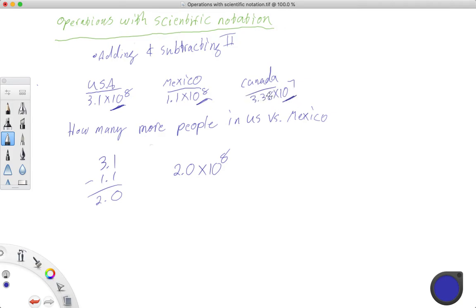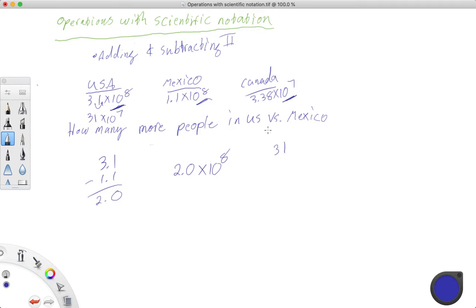Instead of converting this to the power of 10 to the 8th, let's convert this one to 10 to the power of 7. And so if we're going to do that, we're going to move the decimal this time, right? So that gives me 31 times 10 to the 7. 31 times 10 to the 7 is the same thing. It's equal to 3.1 times 10 to the 8th. This one's scientific notation. This one's not, because this number is greater than 9. But we can now do this.